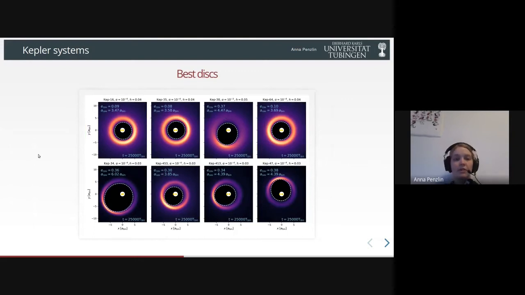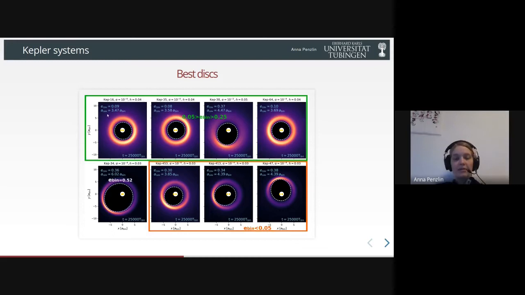Now, this was one of the examples that we looked at. As I said, there are about a dozen systems. Here is a sample of 8 of the systems that have been observed so far, arranged in some order. On the top, you have binaries that have an intermediate binary eccentricity, as I have shown you in the map. If you have an intermediate binary eccentricity, the cavity, as you can see, is quite circular. The reason why this cavity is not quite as circular is because for this one simulation, we used a higher alpha value than for the other simulations, because the planet mass here was already high enough to migrate further than in the other cases.